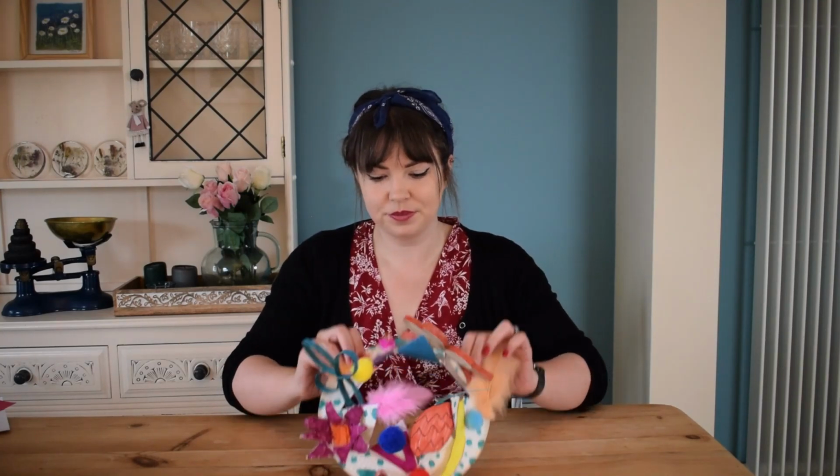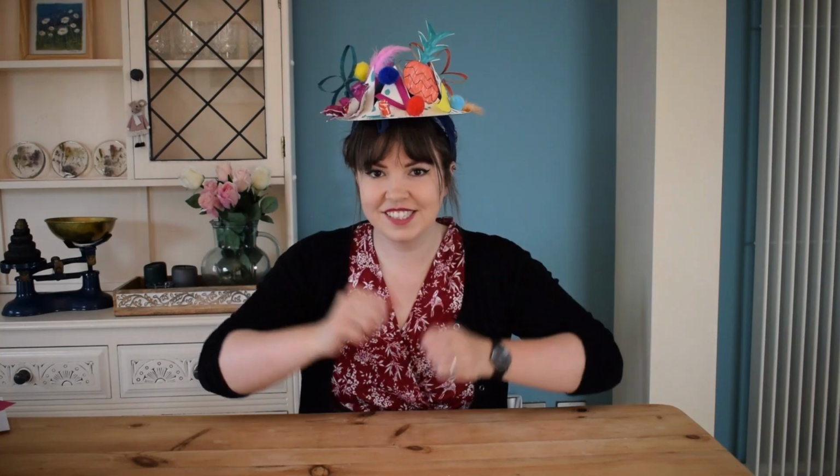My name is Kelsey and today we are going to be making some VE Day party hats, just like this one. Just in time for the celebrations for VE Day on Friday the 8th of May.